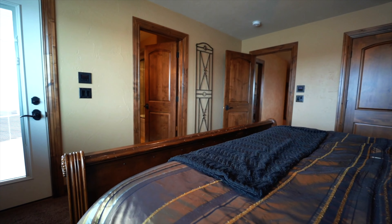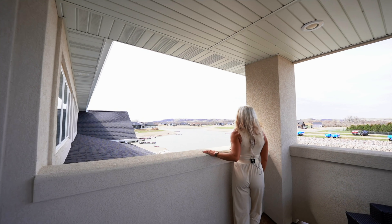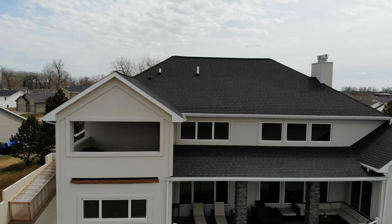As we head upstairs, you have a beautiful home theater and two guest suites. What makes this guest suite so special is the private balcony overlooking Weeping Bay and Fort Lincoln with sunset views — this is where you're going to want to be to watch the fireworks on the 4th of July.